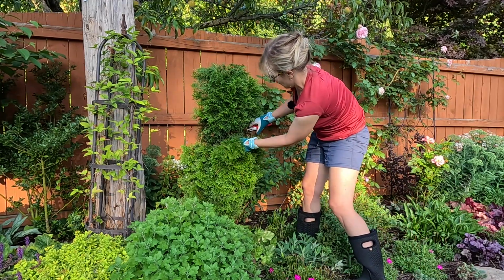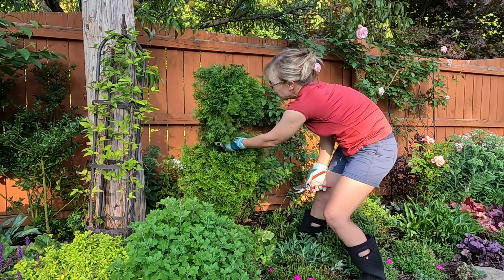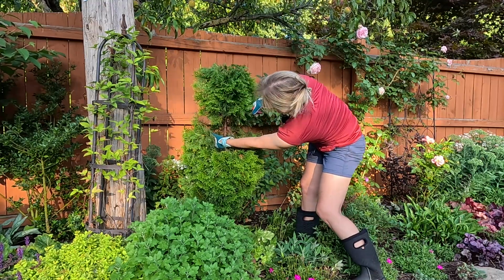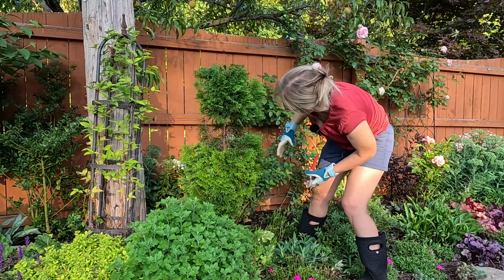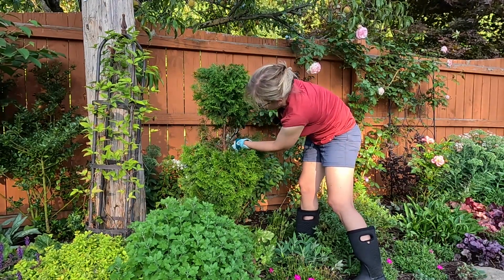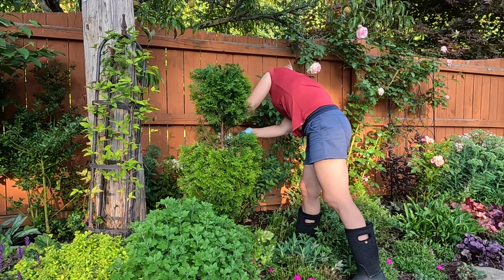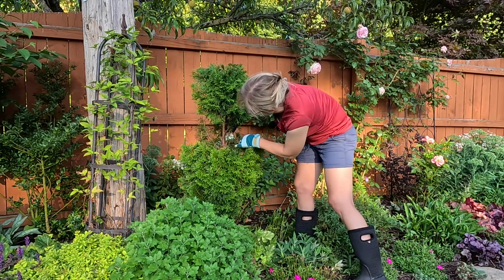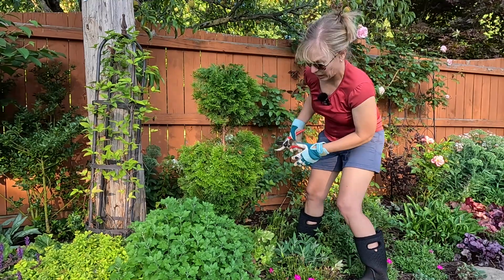Because this one's a little bit further along, I'm going to take out some of these branches here. And again, just trying to make sure I'm only leaving the ones that I really need. So we can expose that inner trunk. I'm gonna leave this side one because I don't want to take that whole thing off, but we'll take off a couple. And just take your time when you're doing this kind of thing, you know. It's a really fun project. I'm just trying to show you it kind of quicker so we can fit it all into the video, but I will definitely come back through here and do some fine tuning afterwards.